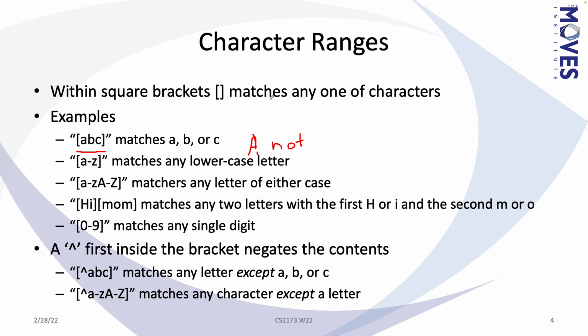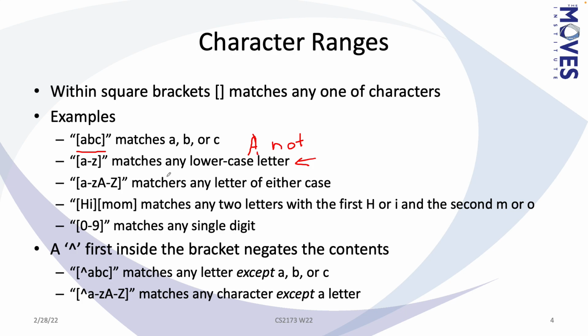Now they have some shorthands for things, so what if I want to match any lowercase letter? Well, if I say a hyphen z, that means a through z, and so that matches any lowercase letter. Now, what if I want to match any letter of either case? Well, I can have lowercase a to z, capital A to Z, and that will match one letter of either case.